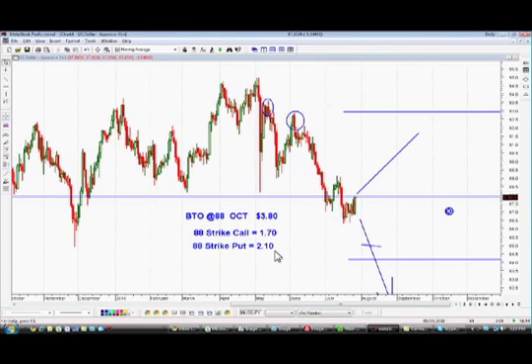As the market rises, the call starts gaining in value and the put starts falling in value. If the market drops, the put rises in value and the call falls in value. At some point, if the market moves enough to the upside, the call starts outpacing the losses on the put, and the aggregate trade becomes more valuable than what it was originally. This is a way to step into the market with a neutral attitude — we're not trying to forecast direction, but rather coming volatility. When we buy a long straddle like this, we're essentially buying into rising volatility: we think the market is going to increase in volatility and create a big move, we just don't know which direction.